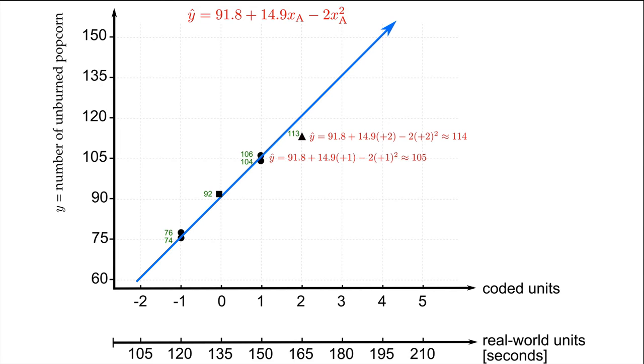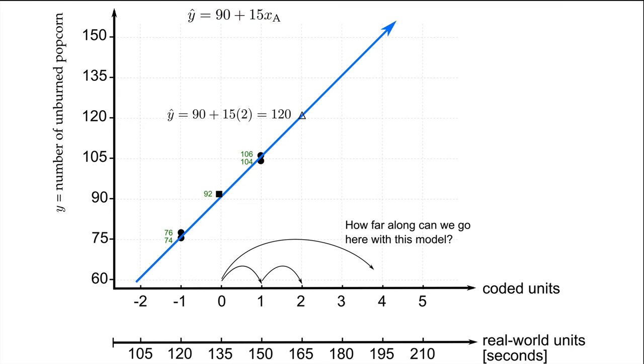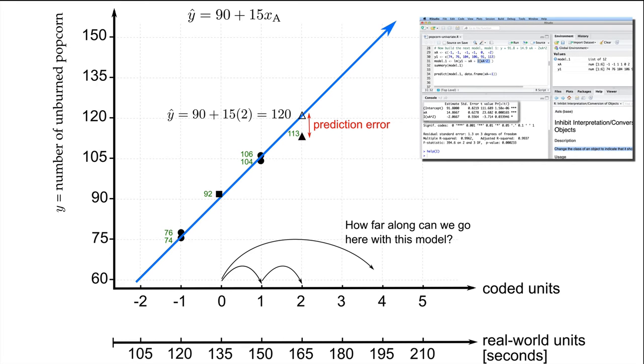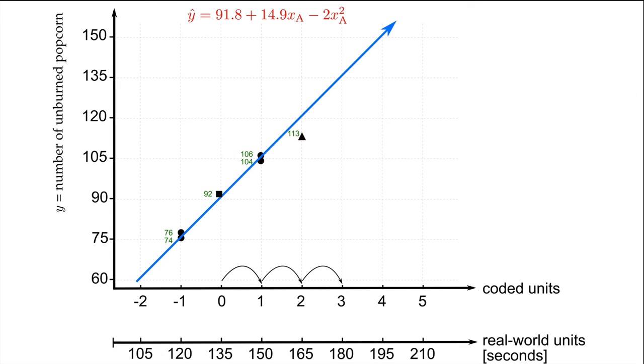Let's go repeat the approach we've seen so far. Make a prediction in the correct direction, then run the actual experiment, compare that to the prediction, and rebuild the model if necessary based on the evidence of deviation. So where should our next step be? It's quite feasible that you step out to xA equals plus 3. Using the rules from before, that implies a cooking time of 3 minutes. But we might be able to use our model in a better way. Let's visualize the predictions from our model. And I've added those quadratic predictions using the red line. Here's some R code to create this plot yourself. Copy and paste it from the course website.